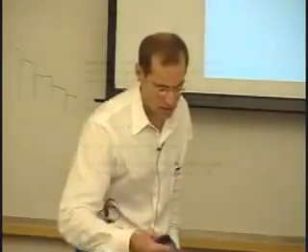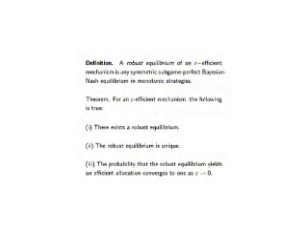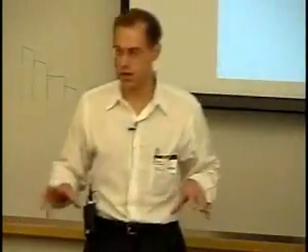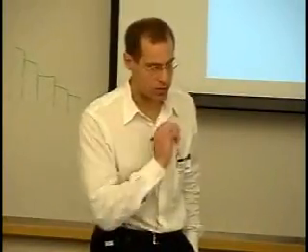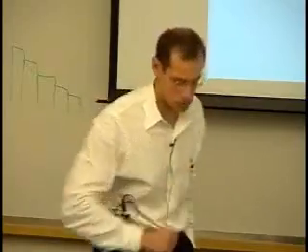Basically, the theorem says that yes, there is a robust equilibrium in this game, and in fact, it's a unique robust equilibrium. And it yields efficient allocation with probability arbitrarily close to 1 as epsilon goes to 0. And that pretty much completes the paper.